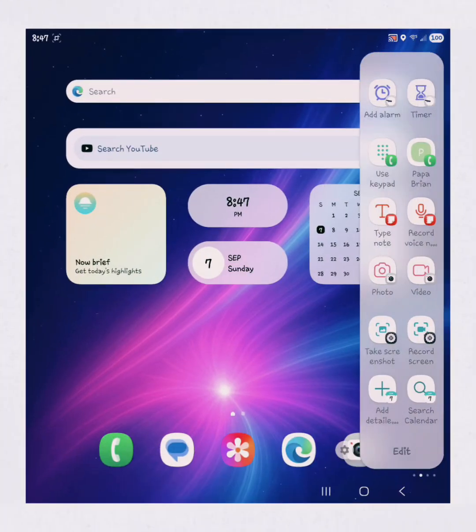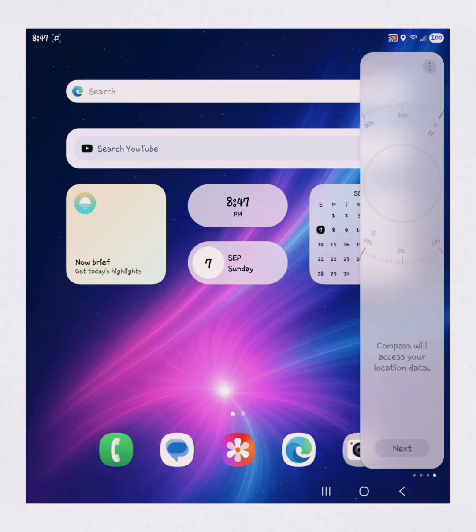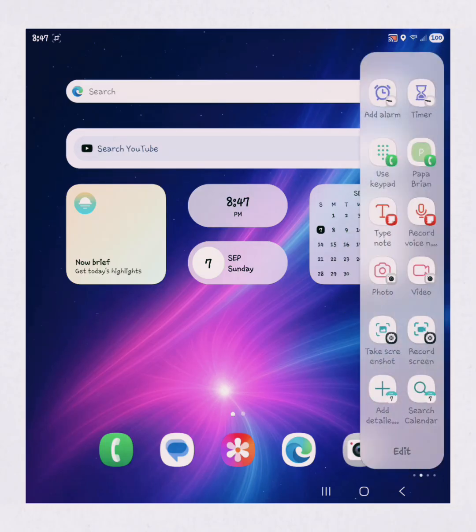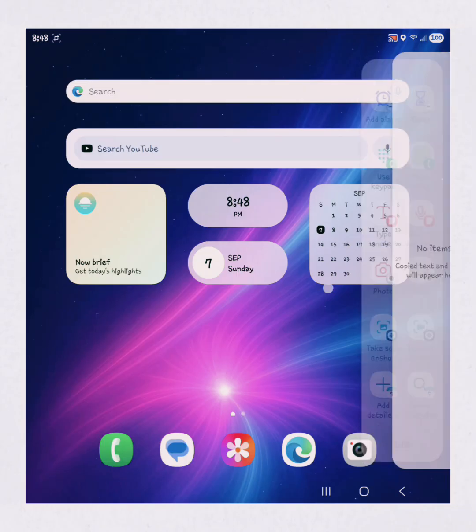When you're all done customizing, you can now swipe in from the side of your screen using all the panels like pages. And this is where things start to get really fun. Once the app panel is set up, you can start creating app pairs to launch two apps side by side, and you can save them to the panel as well.